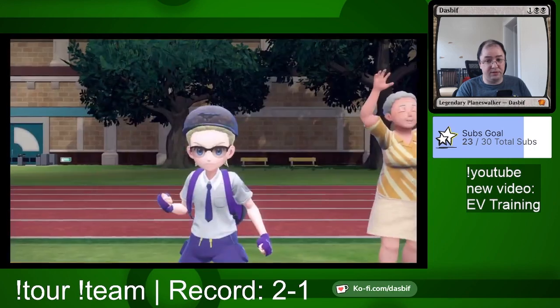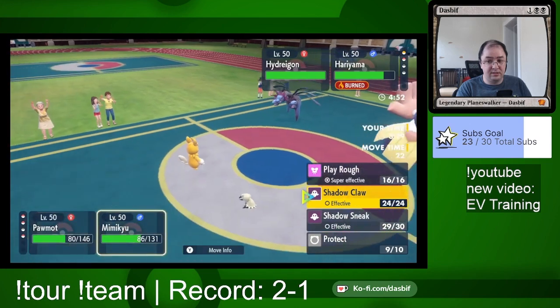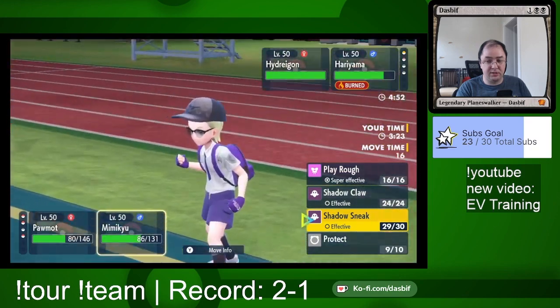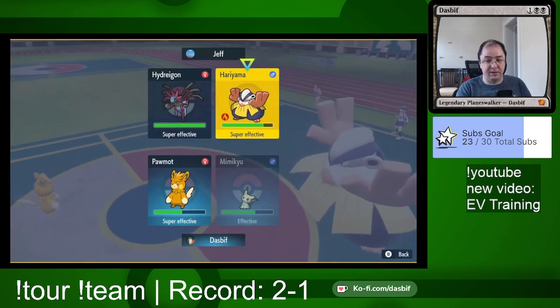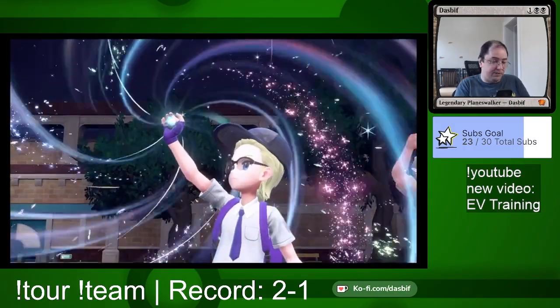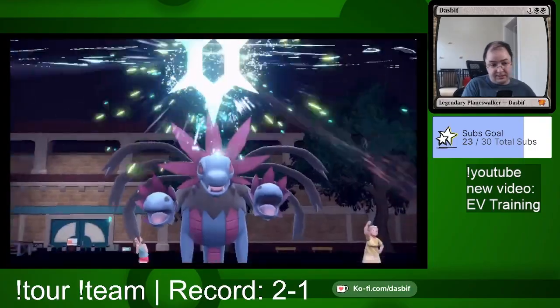I'm gonna go for Nuzzle again and Shadow Sneak. I need to get the damage in. Actually, do I? And I'm gonna play Rough Hariyama. Yeah, I like that. Maushold could finish it off in the endgame. I think we got this.